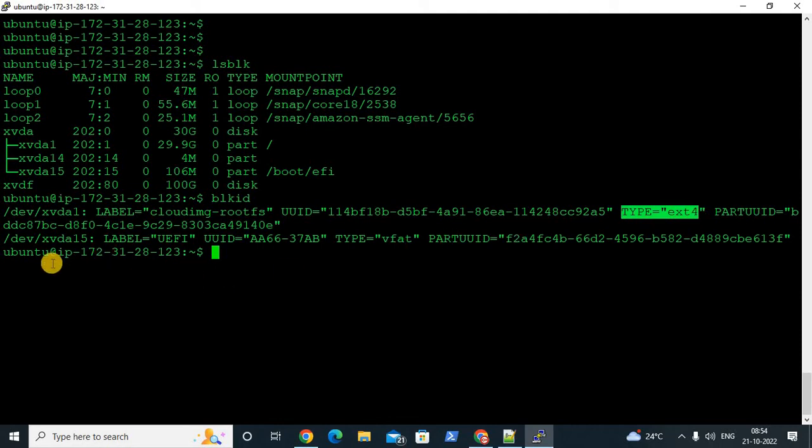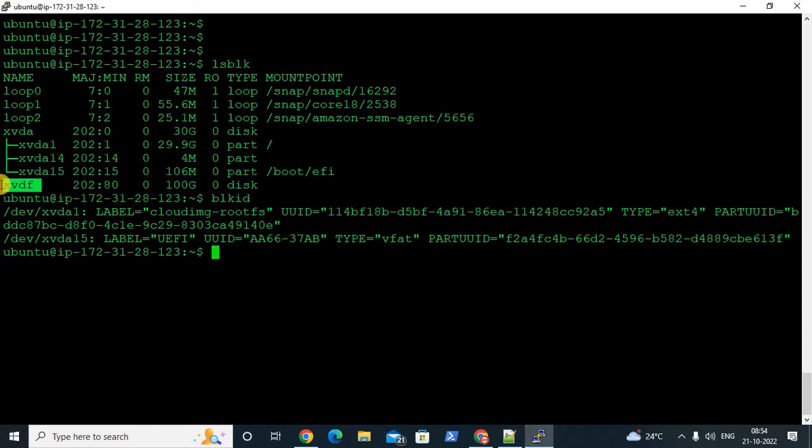So right now, there is another disk xvda15. Okay, xvda15, it has the boot options inside it, and that is formatted using a type called VFAT. Why am I showing this? Because we are going to format a disk now, and it will be available inside this blkid. Right now it was not showing, but once I format it, it will appear. So let's format. Which one do we need to format? See, make a note of that.